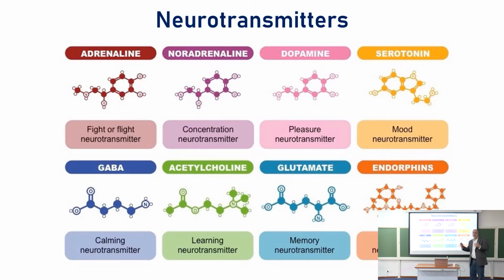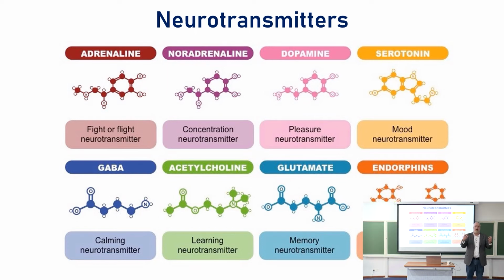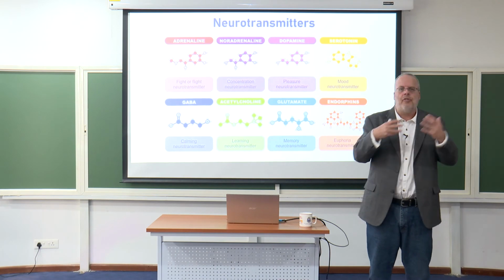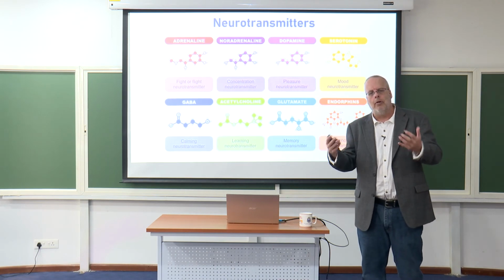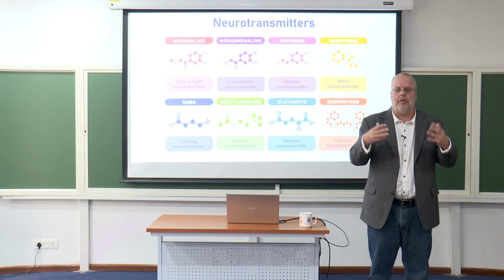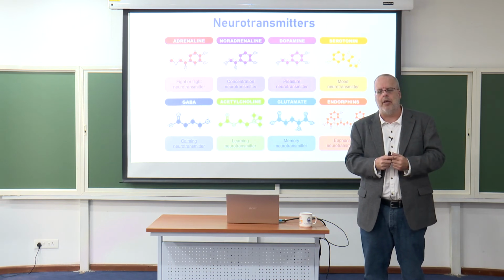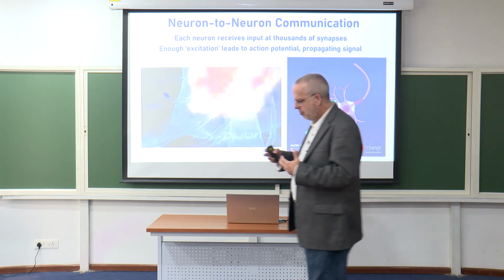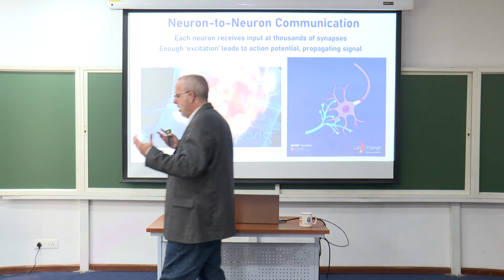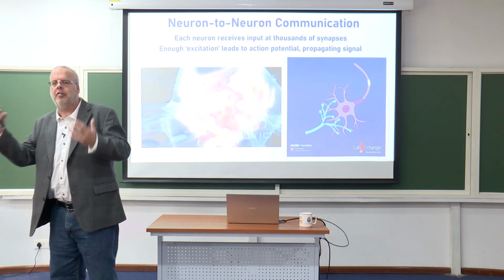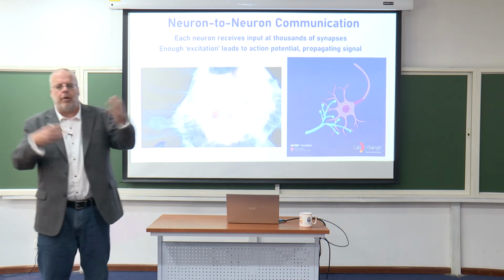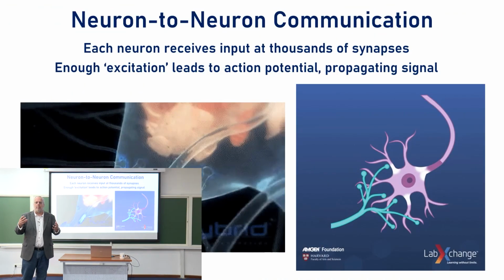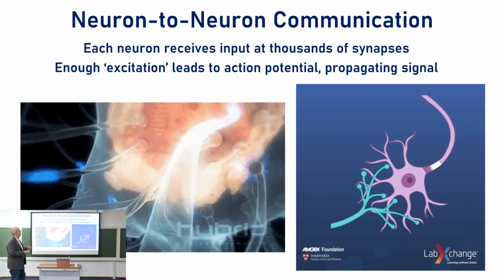Now, neurotransmitter, maybe you've heard that term, maybe you haven't, but I assume most of you are familiar at least with some of these. So if you've ever heard of dopamine or serotonin, right? These are classical neurotransmitters that are synthesized and released in the brain. So let's put this together. 100 billion neurons, 125 trillion synapses, all of them being activated at various moments in time, right? Again, tremendous amount of complexity.